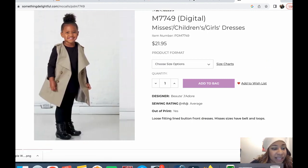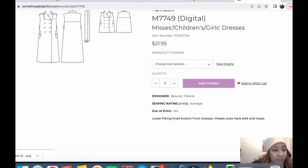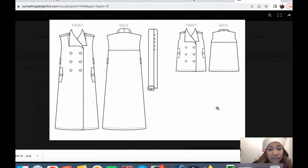So let's look and see which fabrics she is requiring for this. So for the fabric, cotton blends, chino, not really sure how that's pronounced, and sateen, and then it is lined. And here are the line drawings right here. So yeah, this is not hard. Looks very simple. You got nice detail here with these buttons and the flaps here. You can make your lapels one color, match these little flaps up, and your belt, and you're good to go.